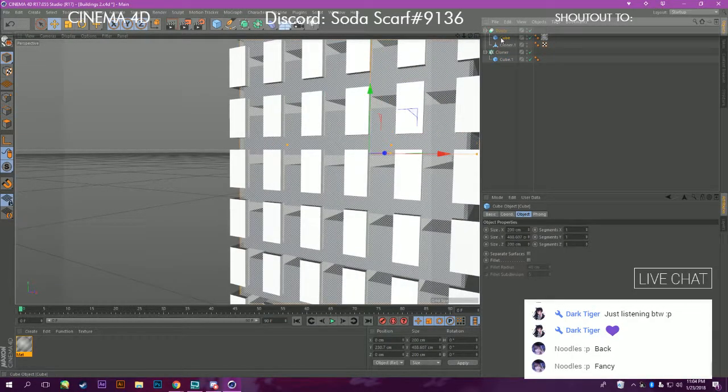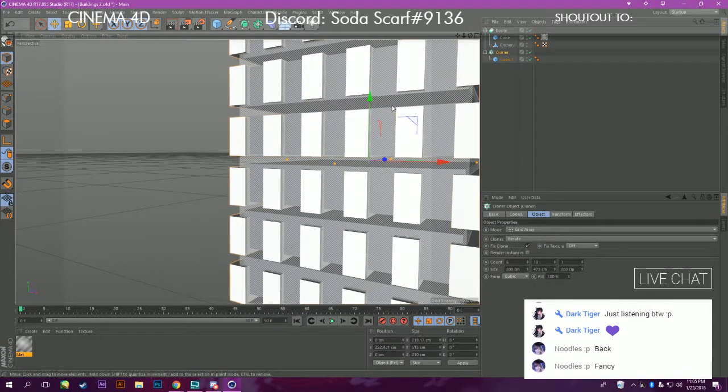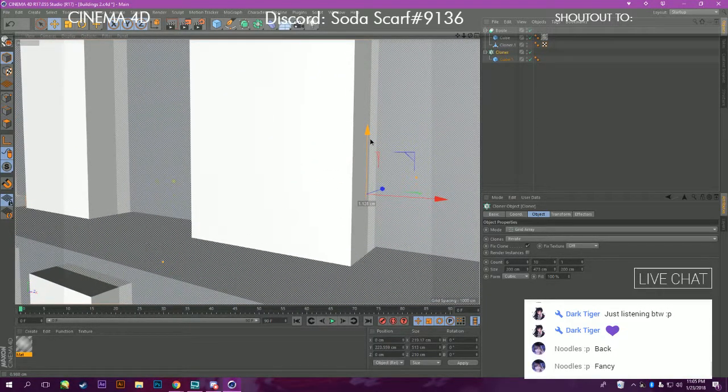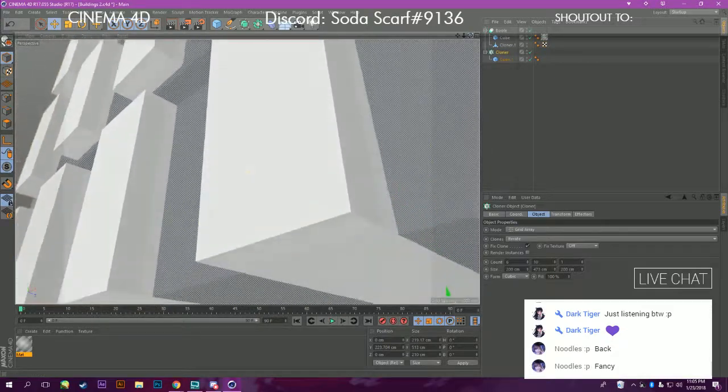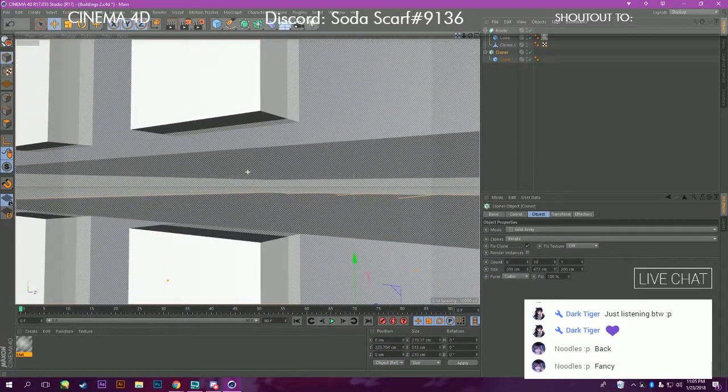So these cubes are... wrong cube. I'm going to assume that these cubes are the same height as they were in here. So if I lower this, okay, it looks like they are. I just can't tell if they're perfect. Is that perfect? How close is that? That's about as close as it's ever going to get, right?